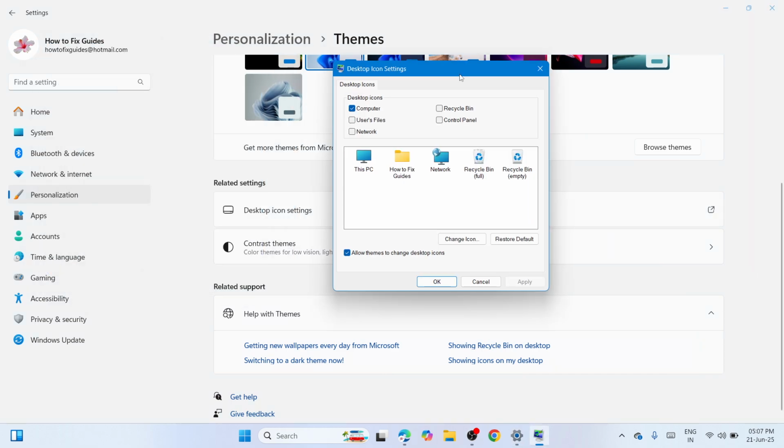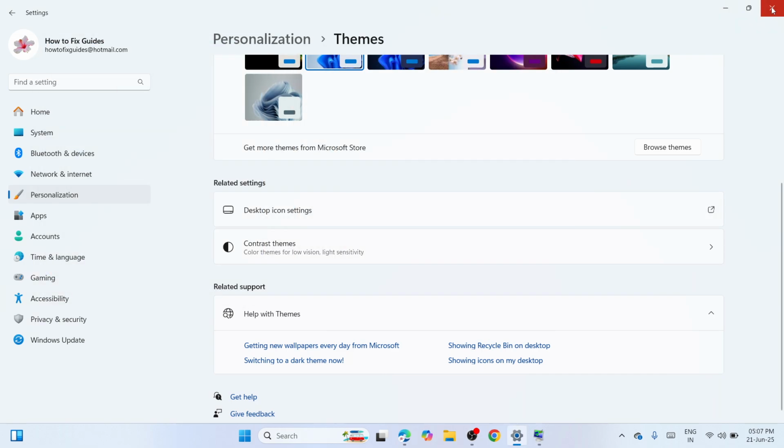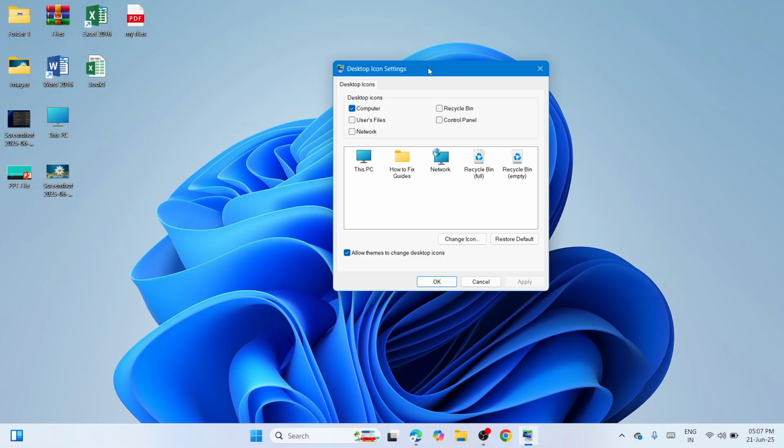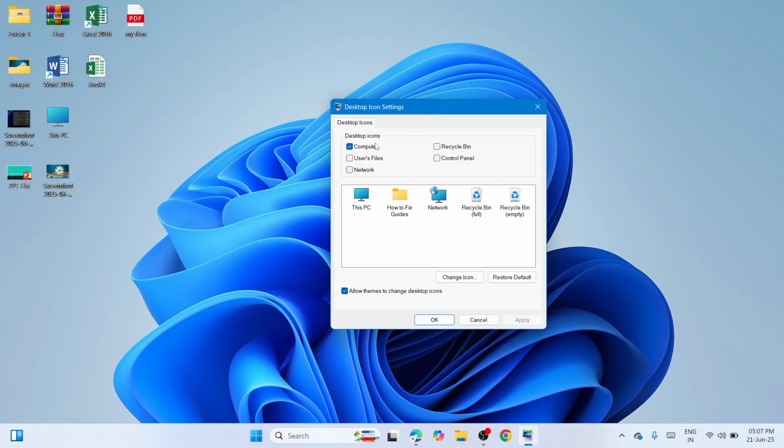Once you are here, you need to close the settings, and here in this window, you need to navigate to the desktop icons. So in order to show the desktop icons in your latest Windows 11, just check the box here. Just identify those icons that you would like to show. If you would like to show the whole icons or all of the icons, you can check the box here, okay? Once you click on Apply, you would be able to show that one here.